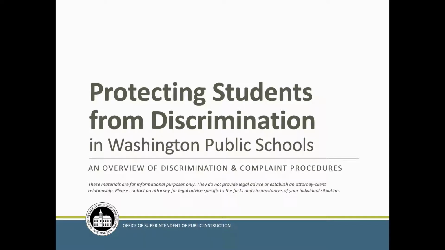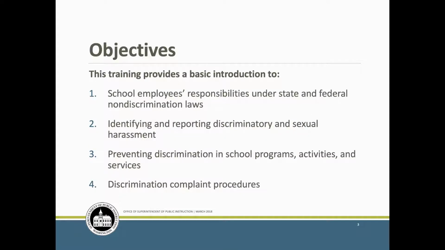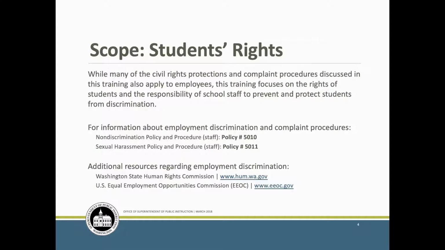This presentation will cover protecting students from discrimination in Washington public schools and will be an overview of the discrimination and complaint procedures. This training provides a basic introduction to school employees' responsibilities under state and federal non-discrimination laws, identifying and reporting student-on-student discriminatory and sexual harassment, preventing discrimination in school programs, activities, and services, and discrimination complaint procedures.